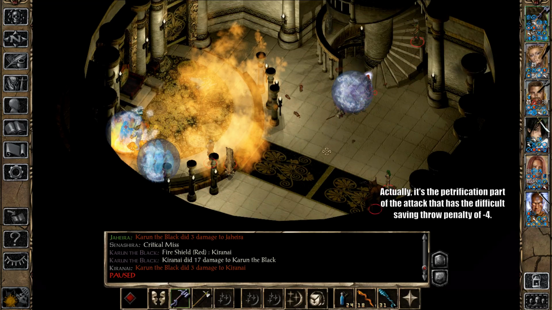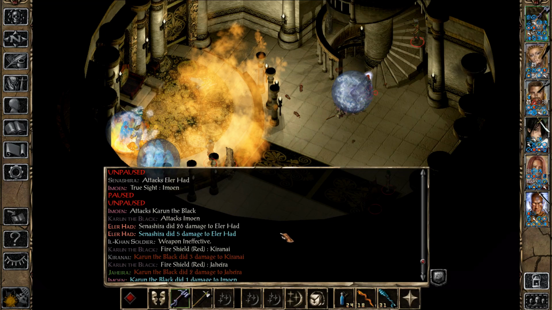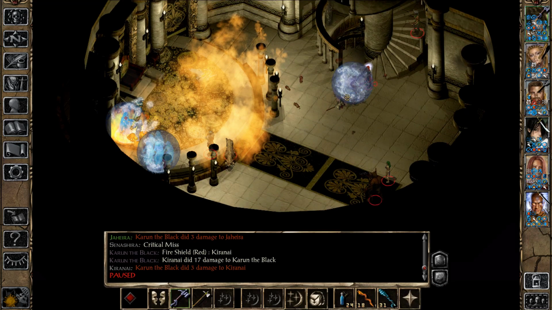Because I forgot to pre-buff her with that protection from petrification. That was something that she cast just 1 or 2 seconds ago, so her round is not yet finished, so I'm going to continue attacking Ellerhad with her. But of course, this triple death spell is prepared for Yaga-Shura specifically. And she has 20 magic resistance, so just a single death spell might not have worked on her, but with a triple package of those death spells, she should have no chance against that.